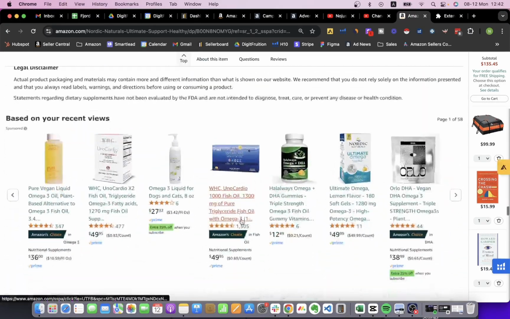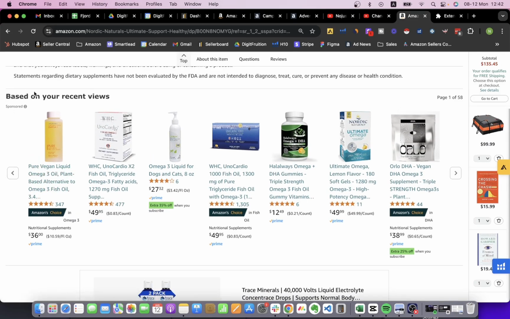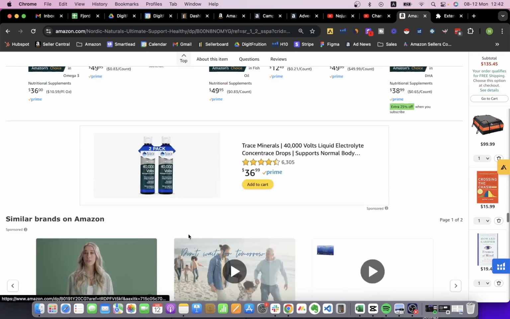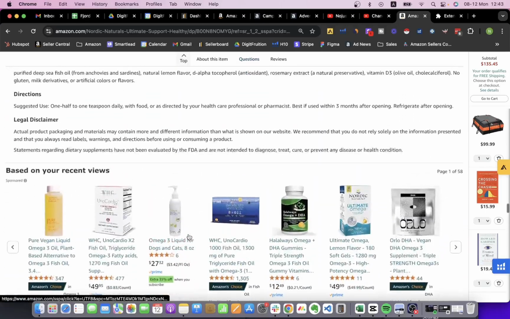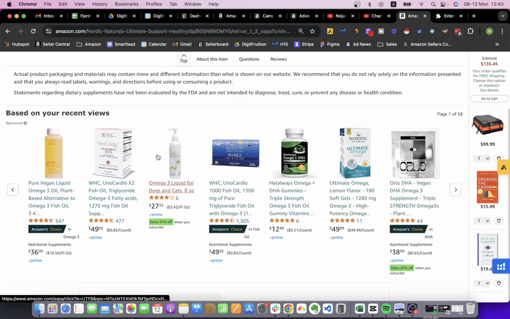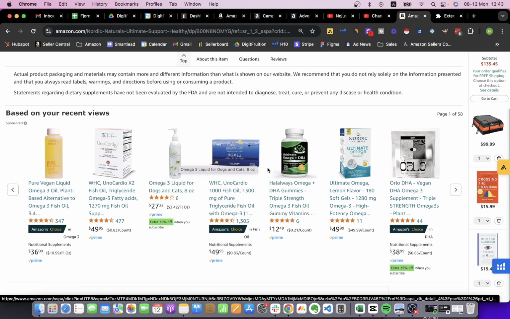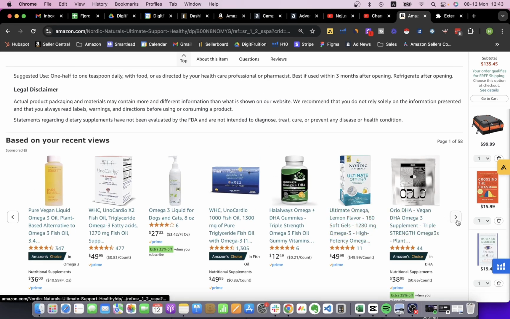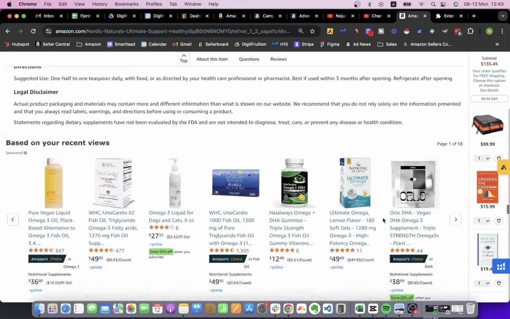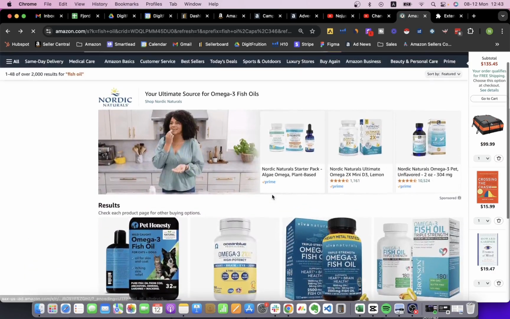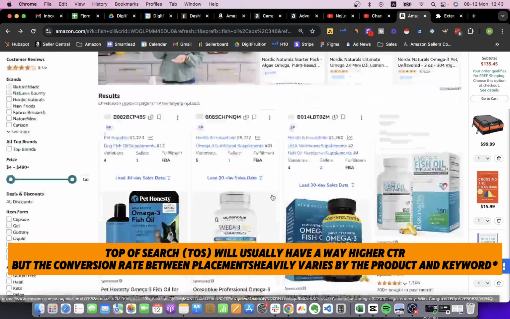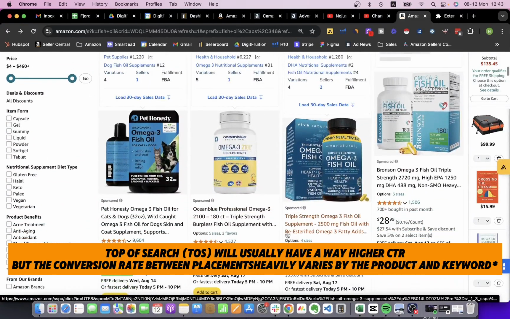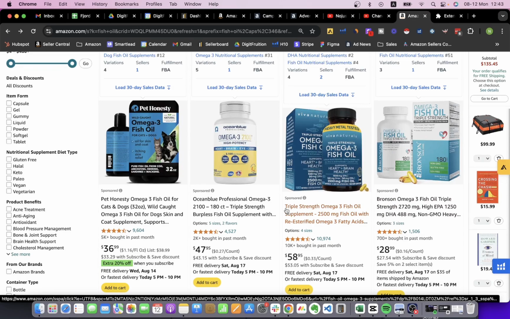So competitor products will appear right over here in this section based on your recent reviews, and there might be some more sections or carousels with products. But the key here is that these competitors are putting ads under this product detail page, so they are targeting this particular ASIN to appear in these coveted ad spots. So there might be some window shoppers. In this case, we might have a higher conversion rate. Usually we'll have a higher conversion rate when we put our ad on top of search.